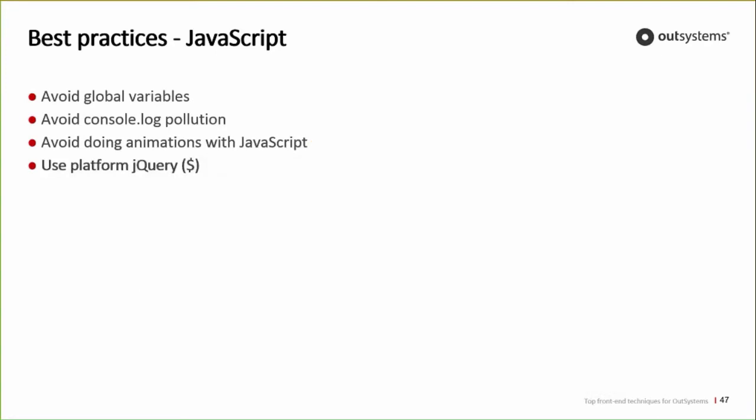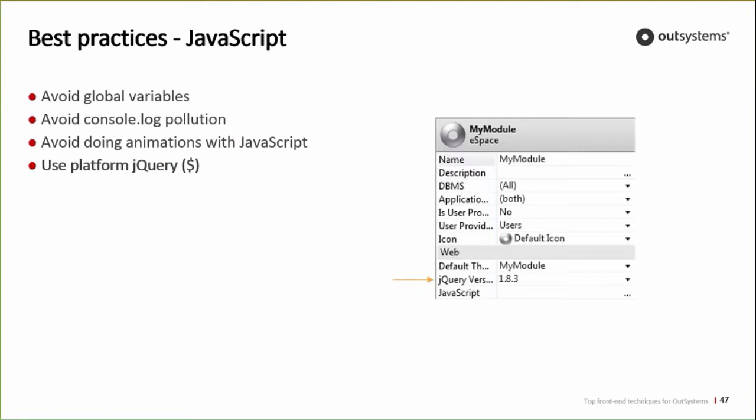Another one is that the platform, as you notice, already adds the jQuery, and it can work with 2 versions of jQuery for now. This means that you should try to avoid including your own version, and this typically happens when you are trying to use a jQuery plugin that requires a more recent version of jQuery. Why? Because the platform will always add the jQuery, and if you are adding one more jQuery, that means that you'll have not only the download time for that specific file, but also the initialization time of the script itself. So do avoid using one more jQuery than the one that the platform already supports.